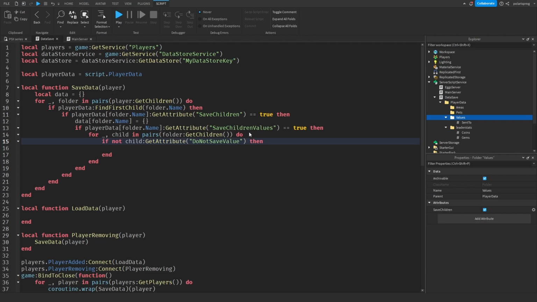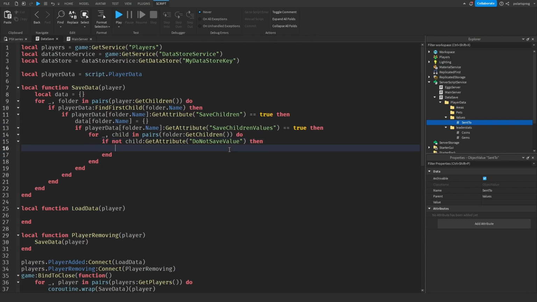And this is also only going to work if we also have these save children values, and it's going to be a boolean again. So if we want to save the children values, we're going to do that, and we are also going to save the children, but we're not going to save the value of the sent2 value. So I'm going to get rid of this. I want both of these to be false, and I'm also going to remove this attribute.